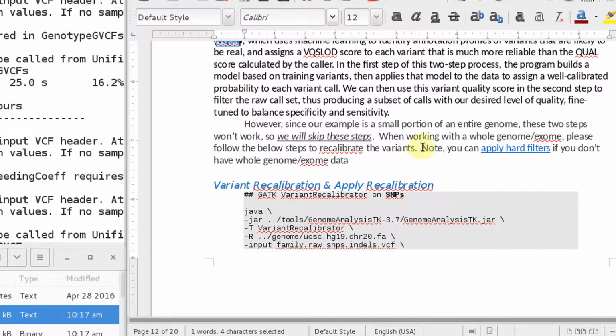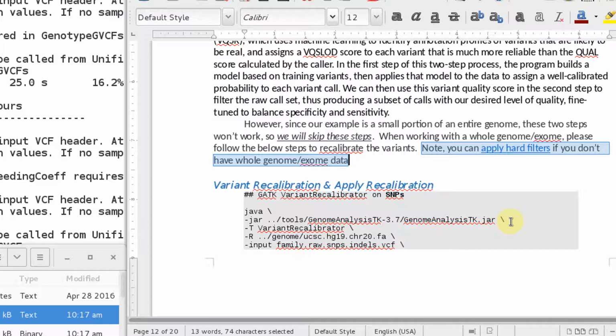If you have an exome data set, or if you have a genome, it shouldn't happen with genomes, if this step fails, you can come in and apply hard filters. And go look up their best practices guidelines on the types of hard filters you can put into place.